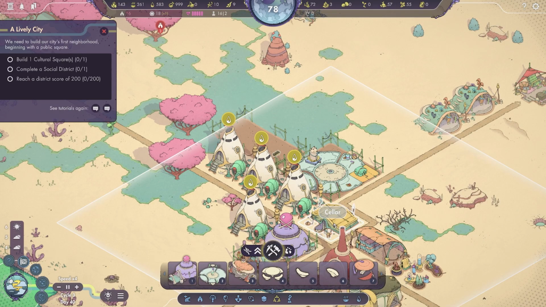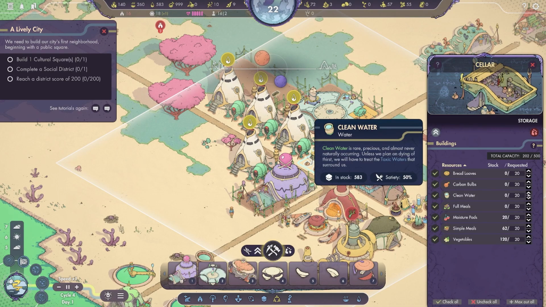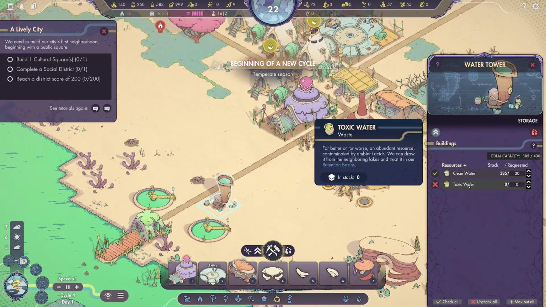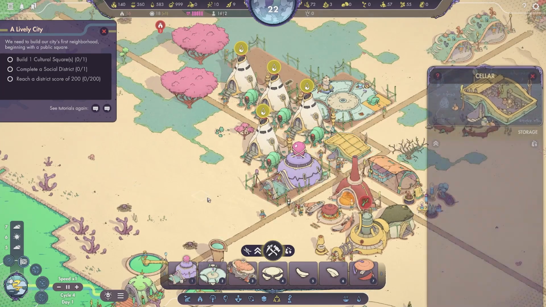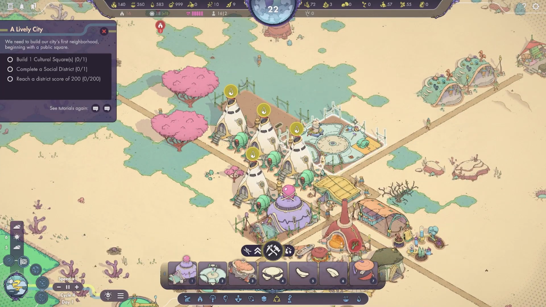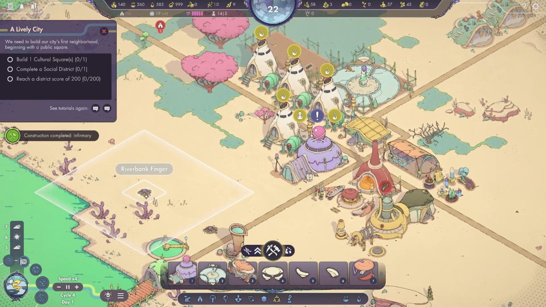Anyway, the cultural square is kind of cool because it allows us to start doing some unique stuff. No clean water in nearby storage. Why not? We should have clean water. We've got loads of clean water. So it's just a case of it not being moved into the cellar then. That's pretty bad. We're also into cycle 4, which is kind of nice.